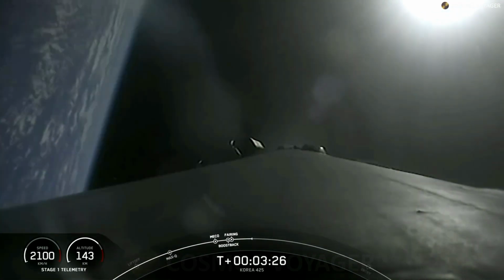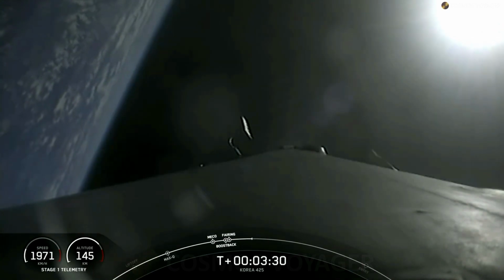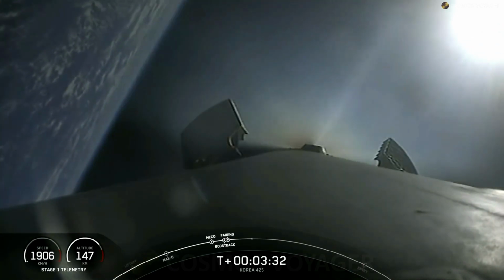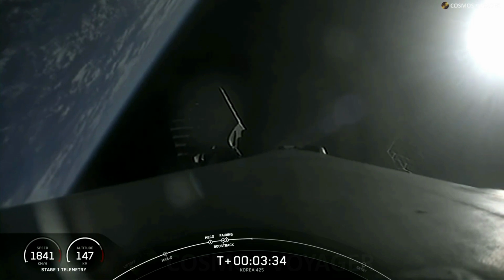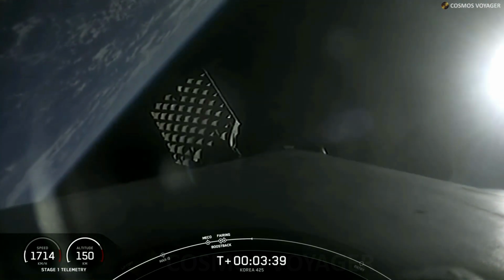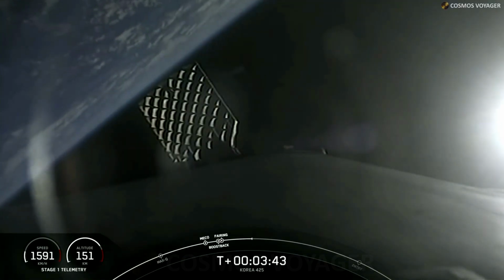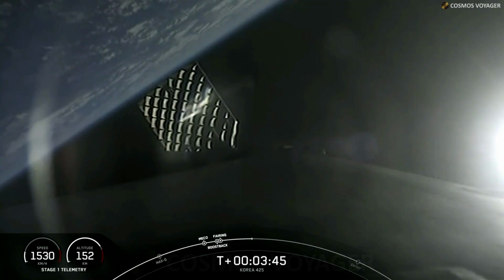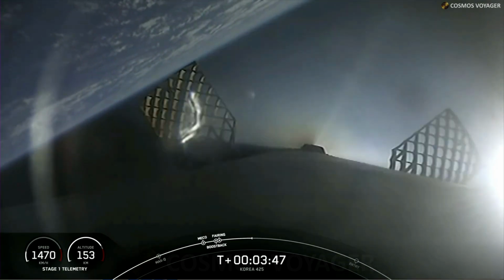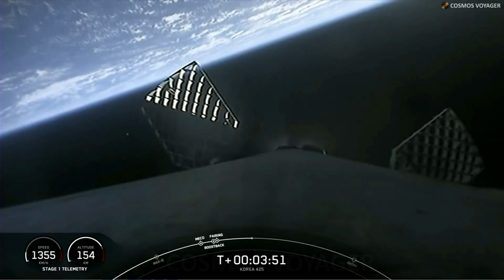We are just about T plus 3 minutes and 28 seconds into today's mission, and the next critical milestone we're tracking is T plus 6 minutes and 42 seconds, when we expect to have some great views of the first stage's entry burn. For the entry burn, we relight 3 of the M1D engines. Both vehicles remain on a nominal trajectory. There we hear that Falcon 9 remains on a nominal trajectory.